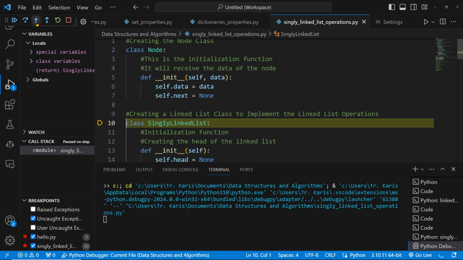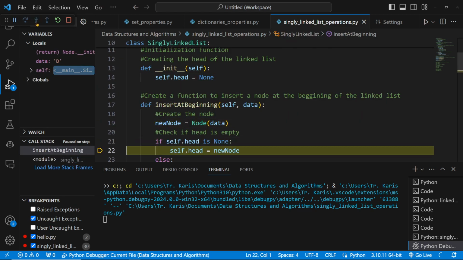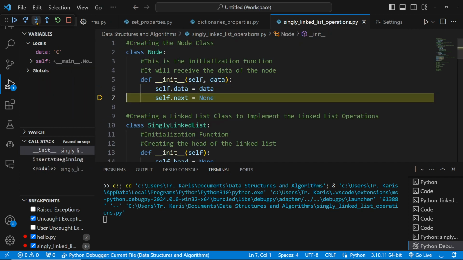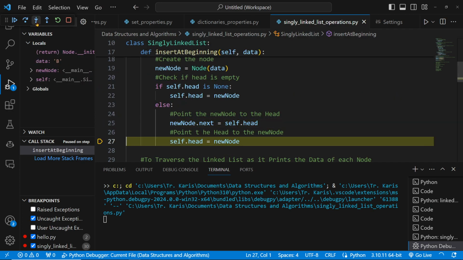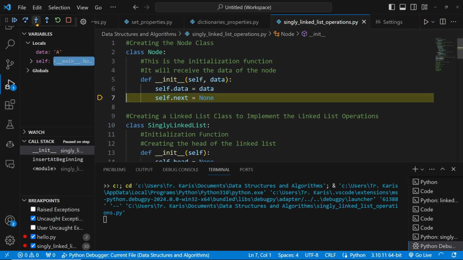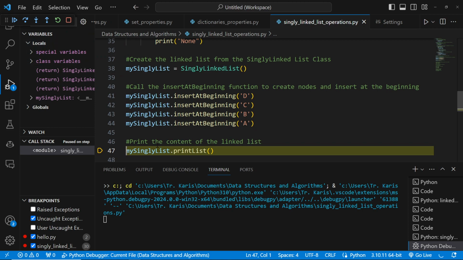So if I press next, it's going to go into the singly linked list to create the object. So I'm just going to rush through this. For you, you can go slowly so that you see how the objects are being created. But for me, I'm going a bit faster because that is not what I want to show you. What I want to show you is the traversal. So good, great. Now we are here on line 47. You can see the pointer. That is where we are. We just want to call the print list function, so you're going to see how that will behave.